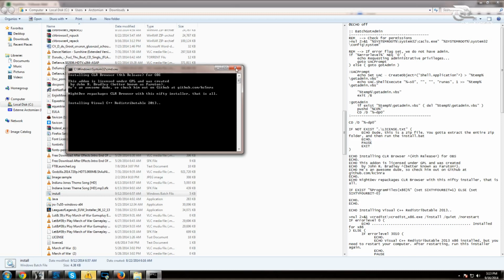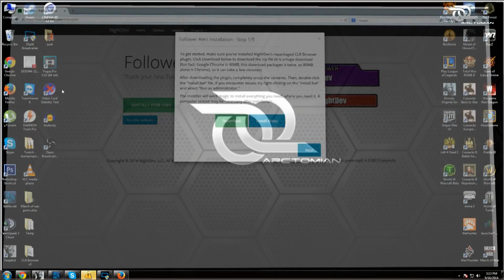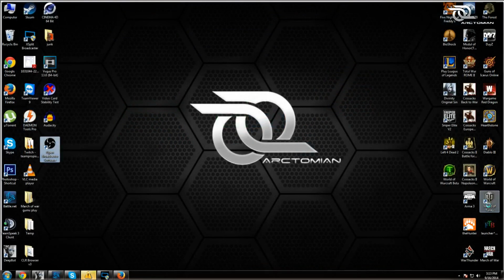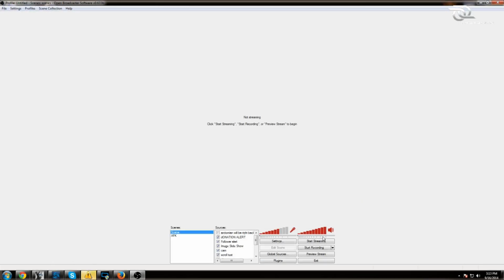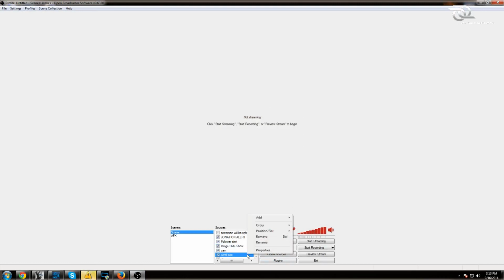And once it's done, if you open up OBS, let's do that. If you go to the sources and right mouse click, you will see an add which is saying clear.